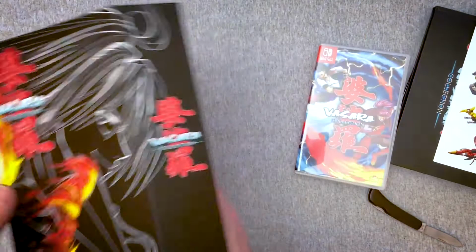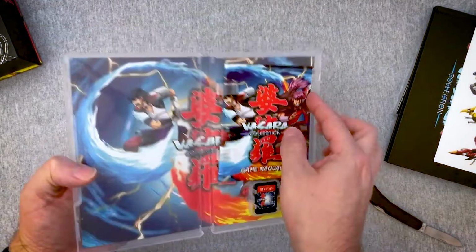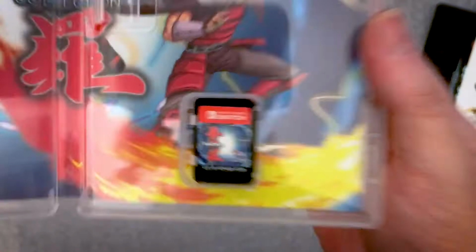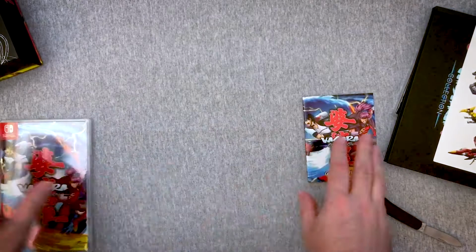And a really nice collector's box. Again, it's nice and hard and solid, so that's cool. Open it up, and we do have a sort of reversible cover. You could certainly reverse that cover if you wanted to. The title will be across the spine, though, so that'd be weird. And there's what the cartridge looks like. And we have a game manual.